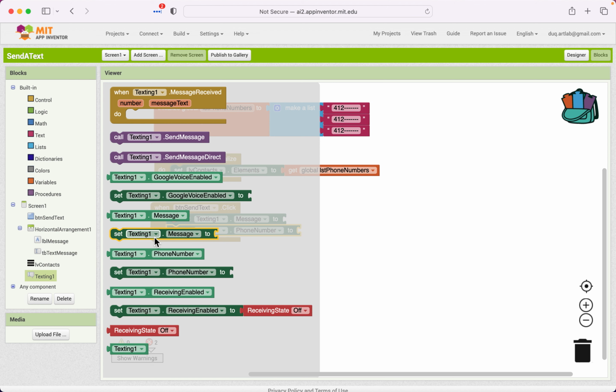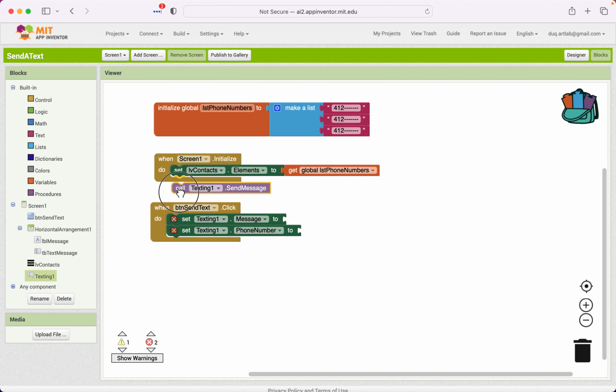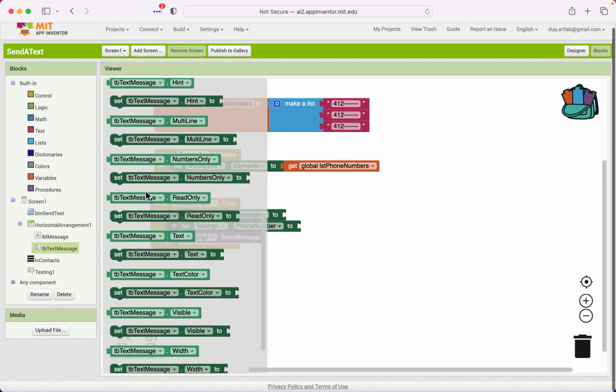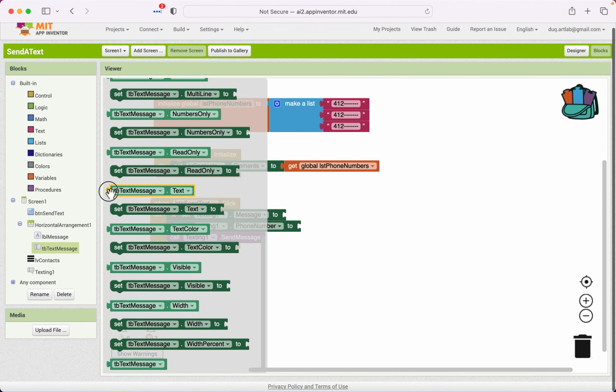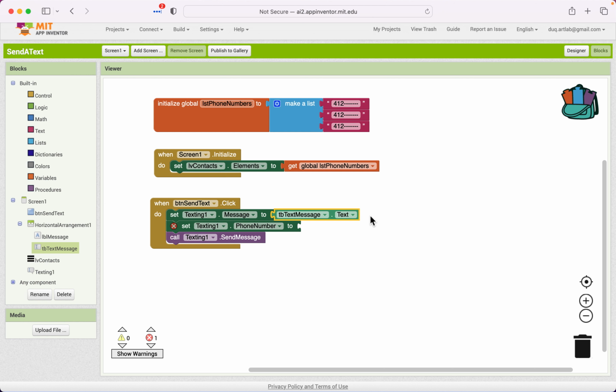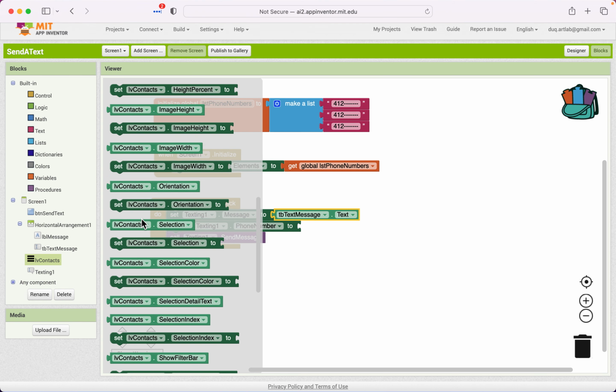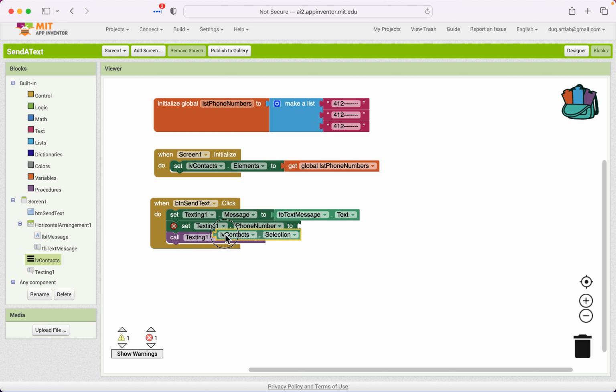And then we need to tell it to actually send the message. So in this case, the message comes from the text box. We get the text that's in the text box for the text message, and the phone number comes from what's been selected from this list view. And that's this selection.